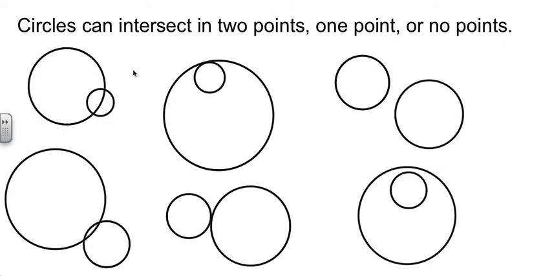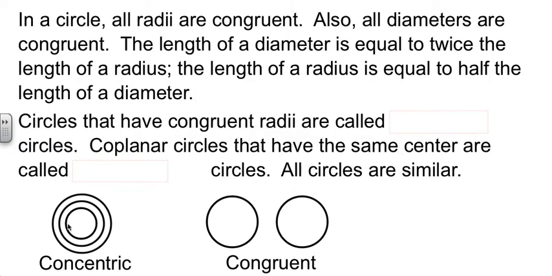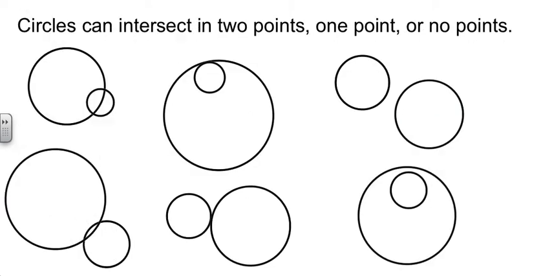Now it's possible for circles to intersect in two points, such as here, or here. Those are intersecting in two points. They could just intersect in one point if one circle is just touching the other one. It can be inside, or it can be outside, or it's possible that circles don't even intersect. They don't touch each other at all. And again, it could be an outside non-intersection or an inside non-intersection. Same thing with these concentric circles. They don't intersect at all. But one is inside, the other is inside the other. They're going to throw something at you in a couple of places where they say non-intersecting circles, so I want you to have an idea of what that looks like.